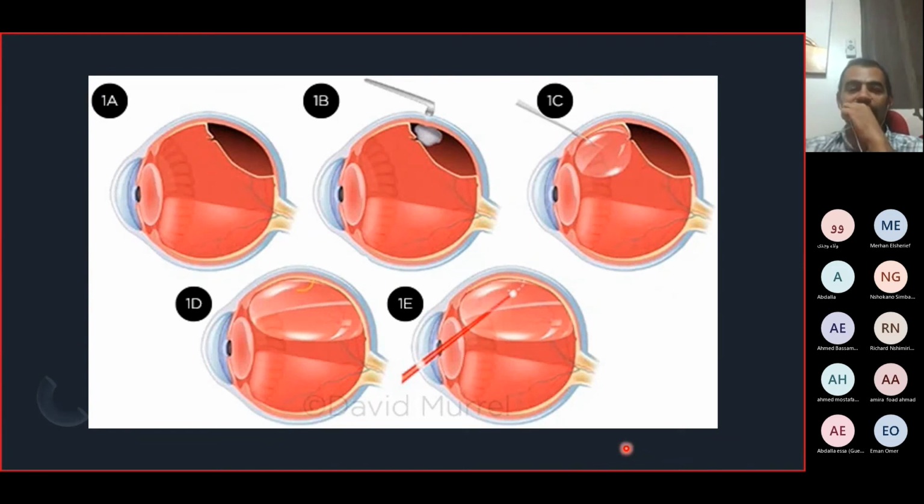But the problem is, when you drain the subretinal fluid you are faced with two problems. First of them is the hypotony: fluid is trickling outside the eye, so the eye will become very hypotonous, and this hypotony will usually cause the pupil to close. So after drainage you find that the pupil will become narrower and it's not easy to do the laser treatment. The second problem is that with the drainage you'll find that there is dispersion of pigment cells from the retinal pigment epithelium and the choroid, which usually makes the vitreous less clear. It will become more turbid. So technically it's not easy to do the laser treatment after drainage of subretinal fluid.